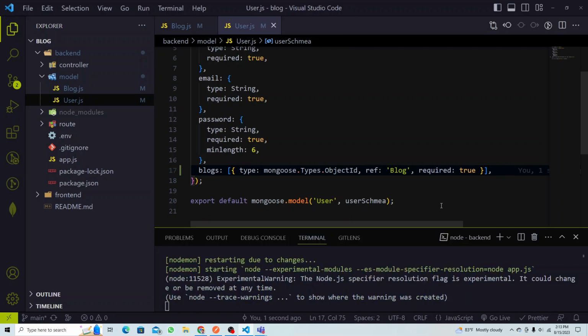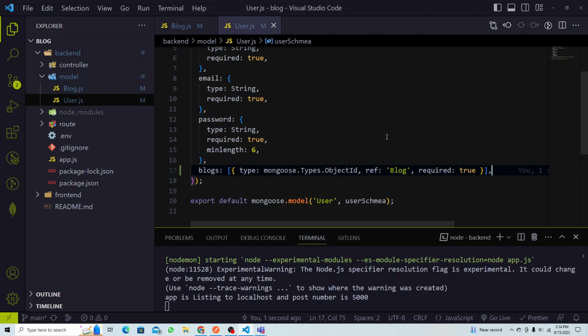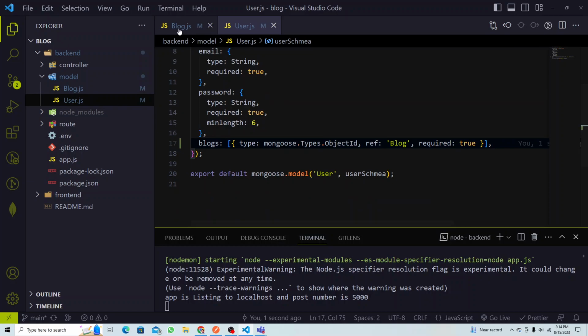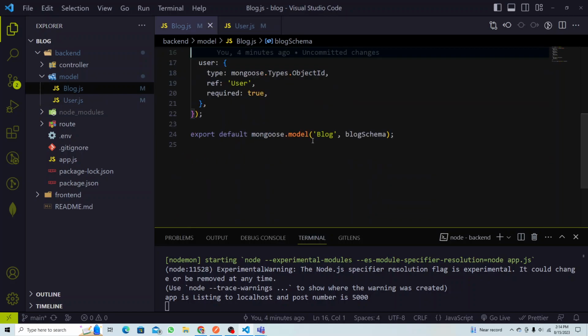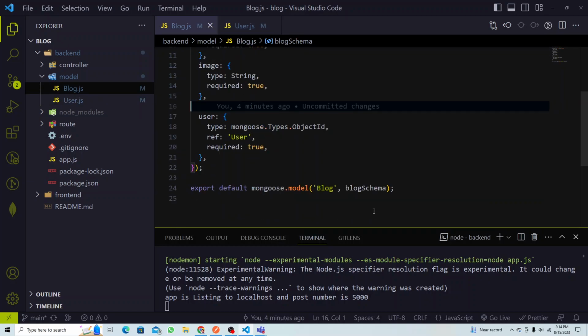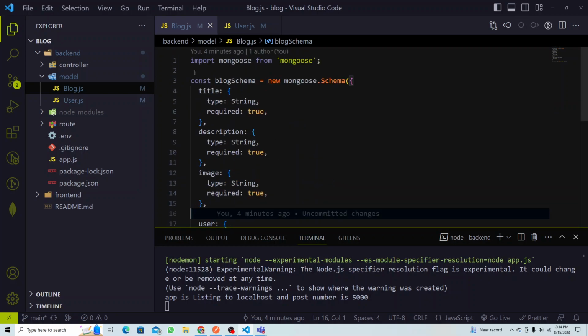So save this. Yeah, I think that is all okay. That looks fine. So we export blog schema from here also. Okay, so let's start writing the controller and the route now.